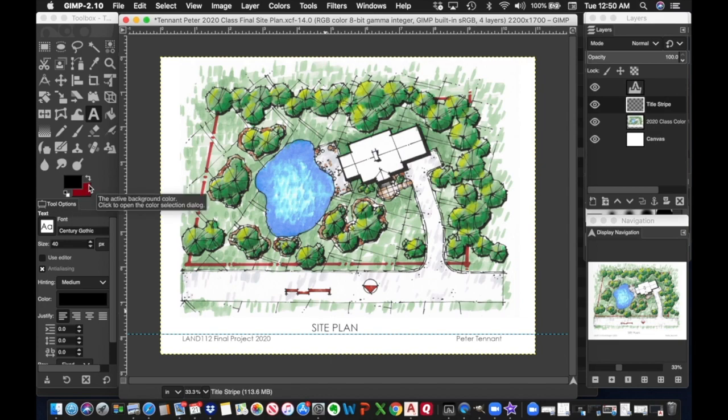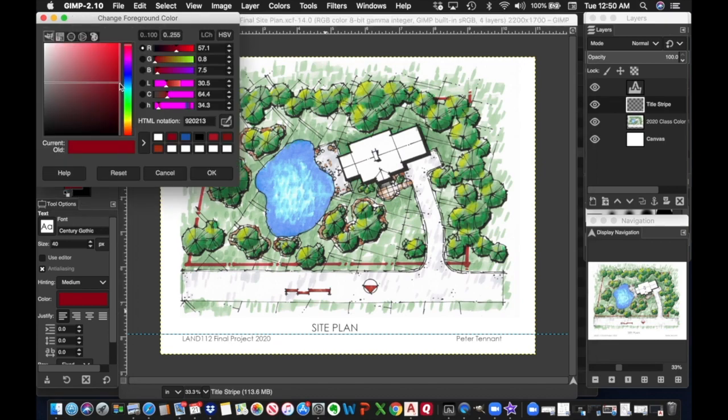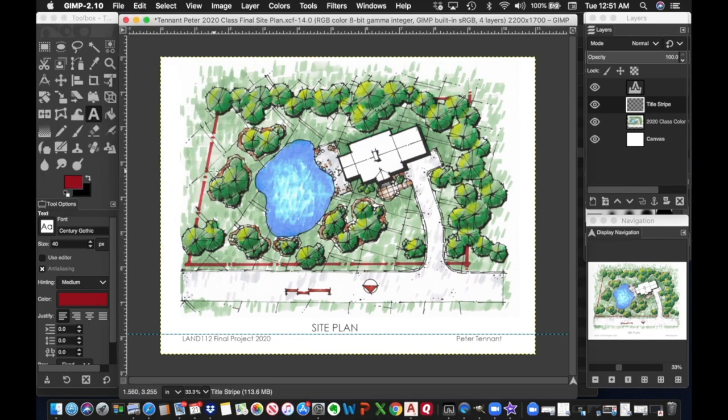Now I want to select a color for my title stripe. I don't want it to be black. And in my case, I kind of want a red only because I got so much green in this drawing. So I'm pretty happy with that red, but you see I can move it. And if I wanted it to be blue, I could click on blue. But I'm going to stick with the reds. And I want it to be, oh, let's do it about there. See, there's the color I selected. That was the old one. Hit OK.